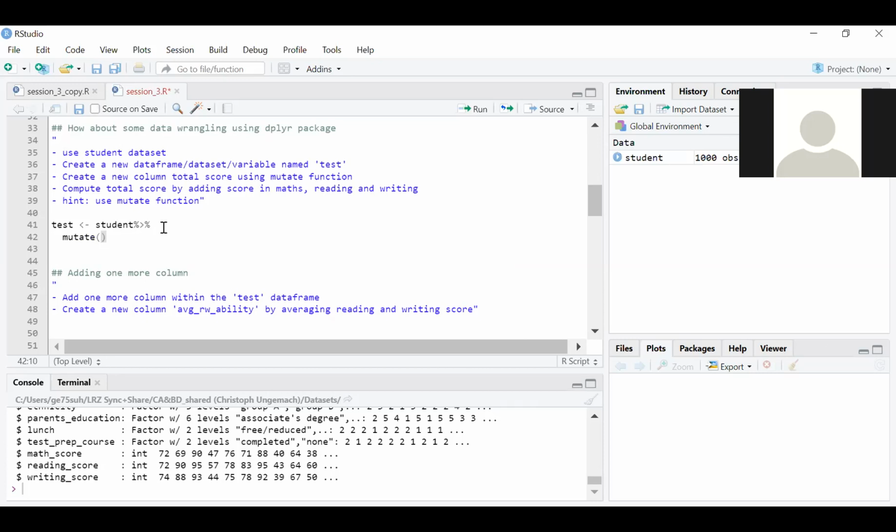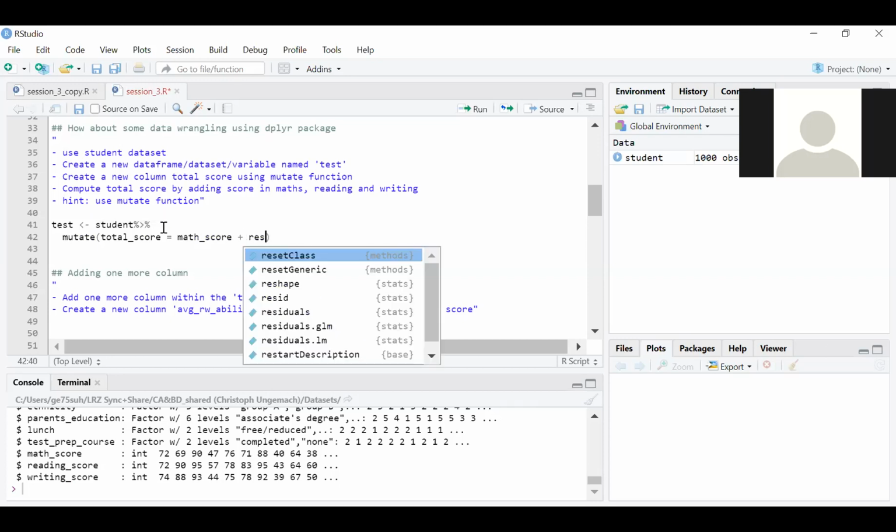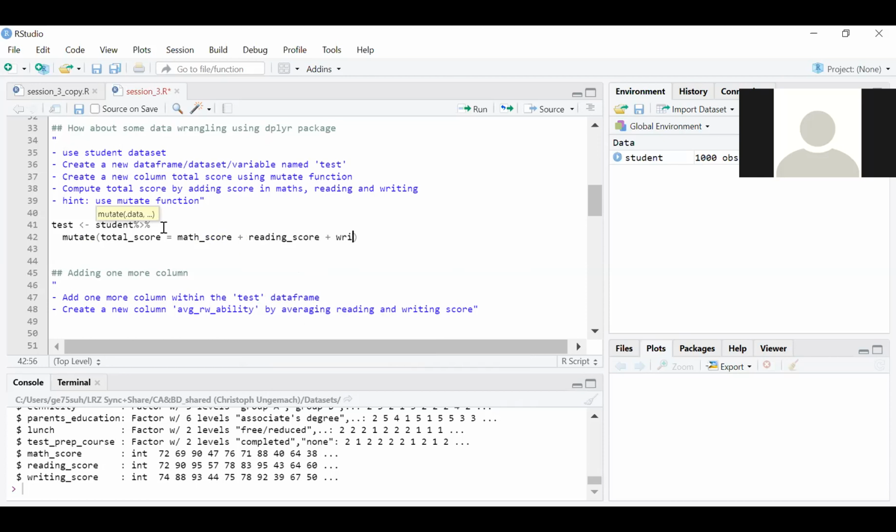And then you're supposed to say total score is the new column that you're creating. And what are the data that you're going to add? It is basically adding math underscore score plus reading score plus writing score, right?